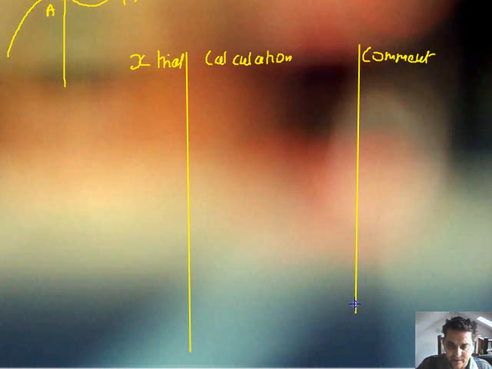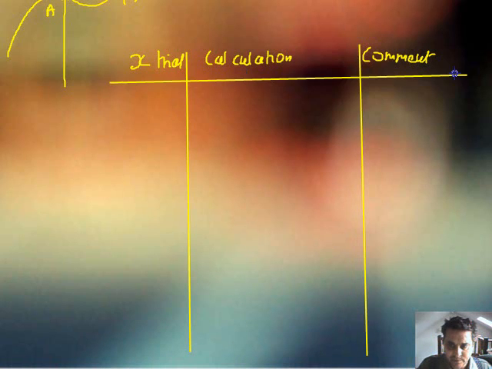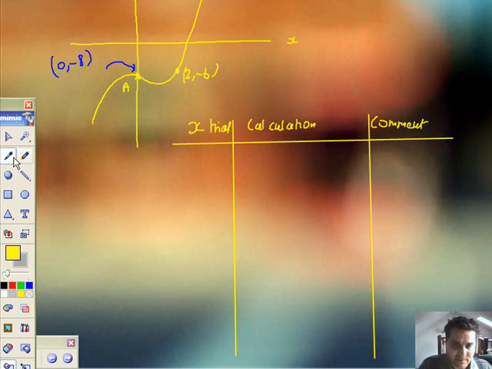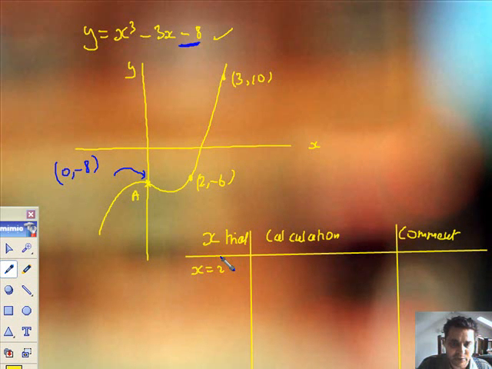Now, truthfully, I've got two trials ready-made. I know that when x equals 2, the y is going to be minus 6. So it's 2 across, 6 down, 2, minus 6. But I want to show it for completeness' sake. So I've got 2 cubed, minus 3 times 2, then I want to take away the 8. Well, that gave me minus 6. Clearly too low, because I know the answer is going to be between 2 and 3.